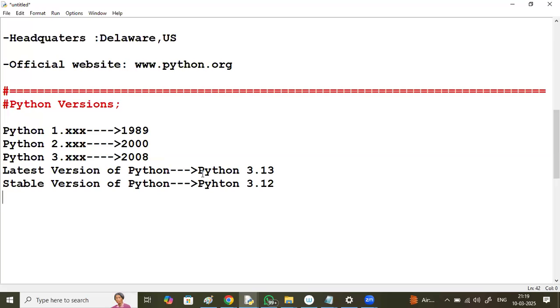Stable version is nothing but the mostly used version, so here I'm saying mostly used version in the bracket. The version we are going to install now is Python 3.13, the latest version of Python.